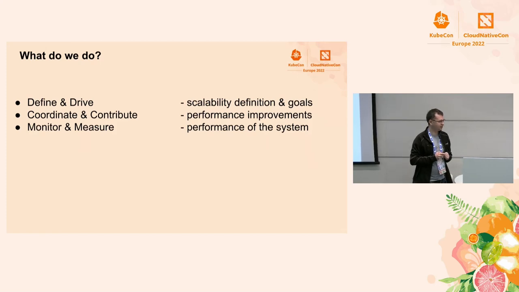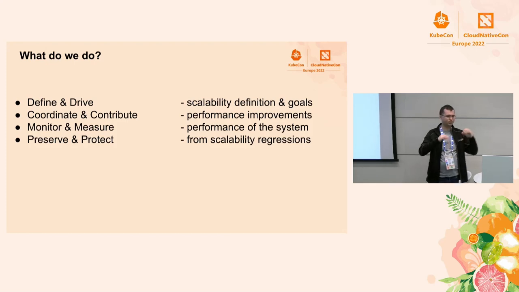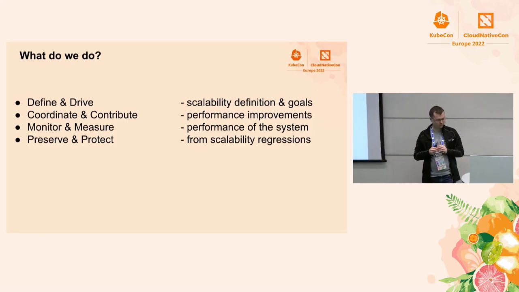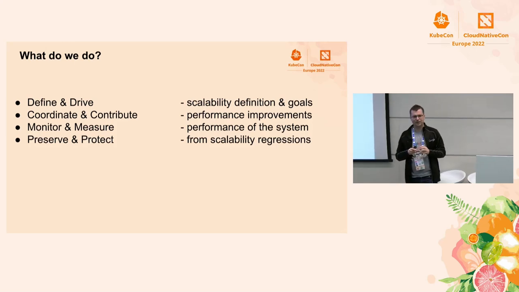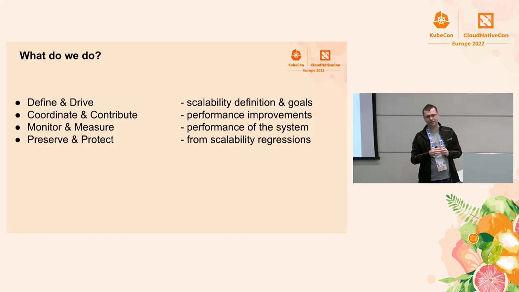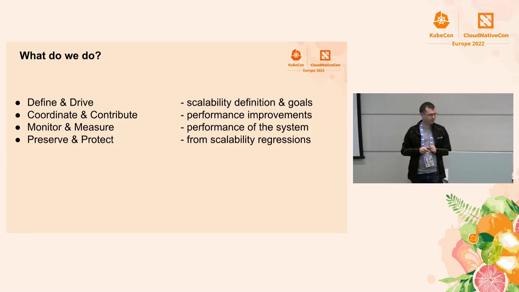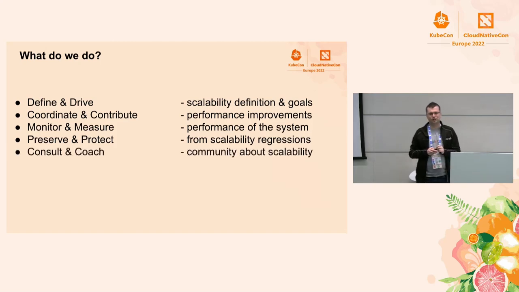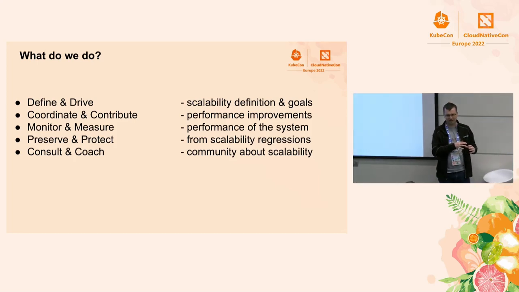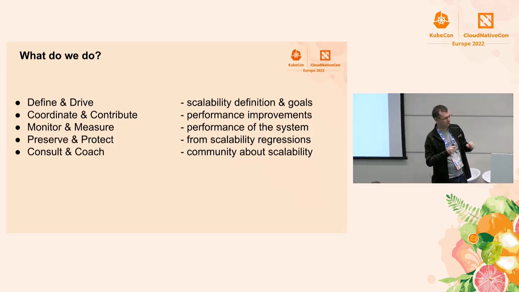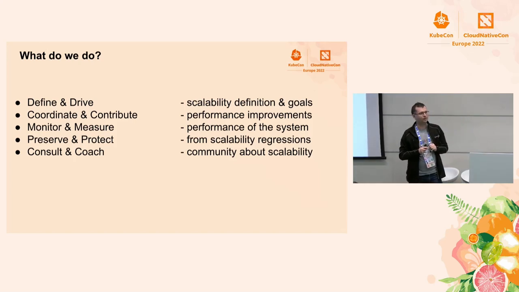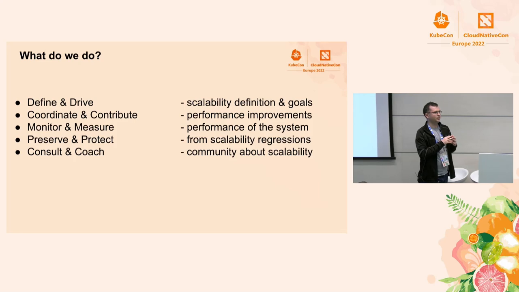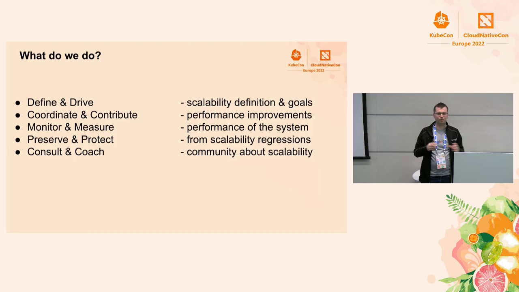The next item is ensuring that we are not regressing. Once we reach a certain level of scalability, we need to ensure that we stay at that level. It's pretty easy to regress with scalability, because every new feature or change in the system, if not well thought through, can easily regress the system. Finally, we need to ensure that scalability is not the job of a very small group of people, but is actually a job for everyone — similarly to reliability or security — when you are designing and implementing your feature, you need to be thinking about scalability on your own.